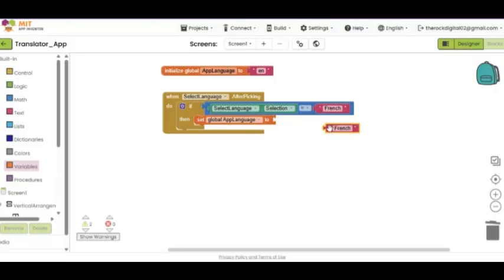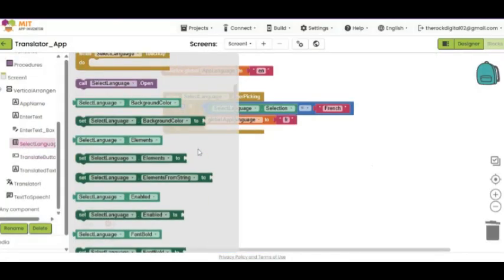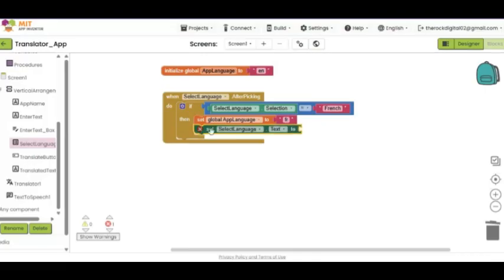Instead of having to type all over again, I'm just going to duplicate this and drop it here. Change it to the application shortcode, which is FR. So FR in small letters represents French. But there's another thing we want to do for our application. If you remember when I showed you the finished project, which you can flip back to watch, when you click on this button here and you select a language, you no longer see select language. You now see the language you have picked. So select language, scroll down, and you pick any one, like I said earlier, then instead of this, you now change it to Text. Drag and drop it under the text. So now say, if select language.Selection equals French, set the global app language to FR, which is French.